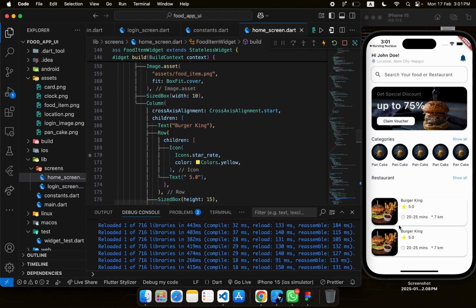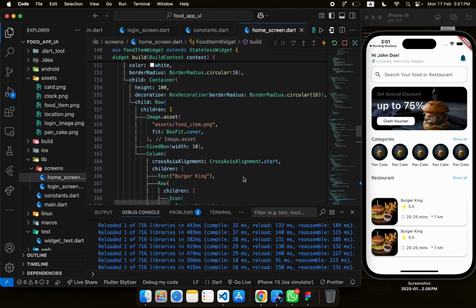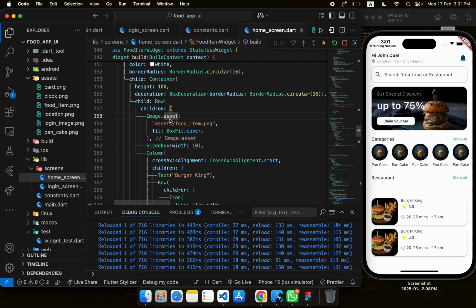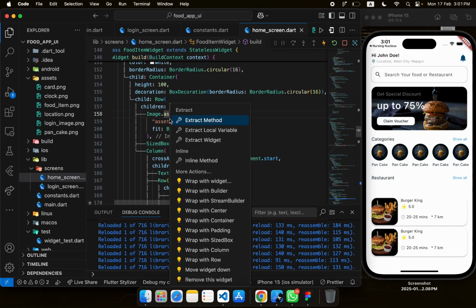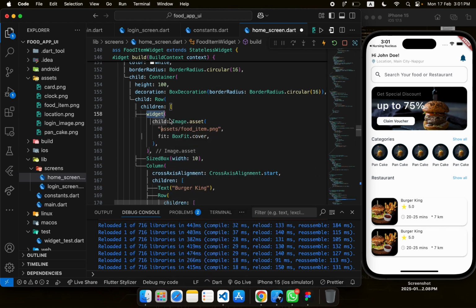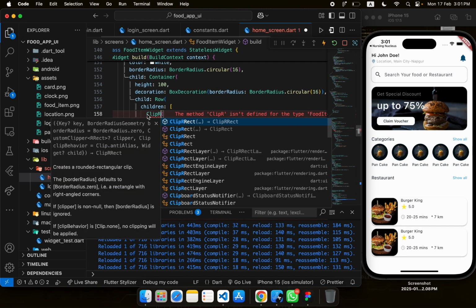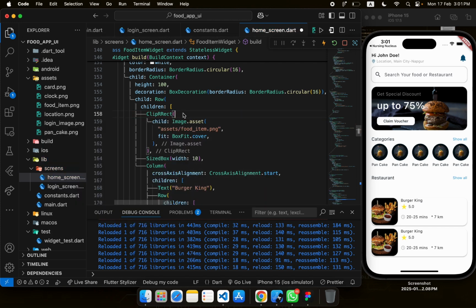Now one more thing you can find, there is some issue here. The radius doesn't fit properly, so here I have added this image, so I also need to make it clip. The picture doesn't have these corners by default, but if you have a square image then it will cause an issue. So just wrap it in the ClipOval, no, not ClipOval, ClipRRect for a rounded rectangle.